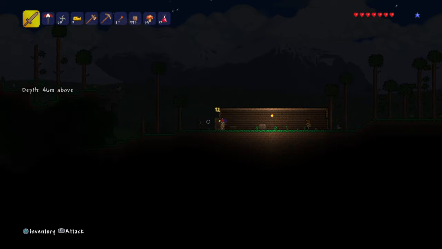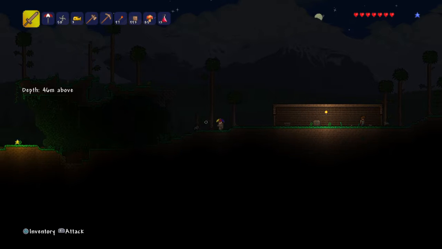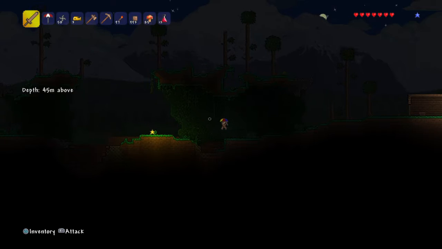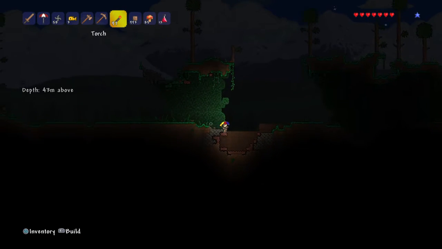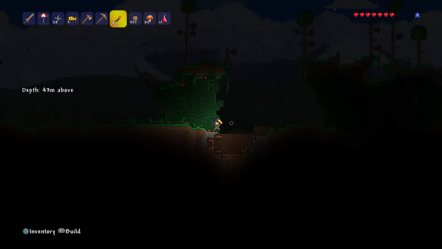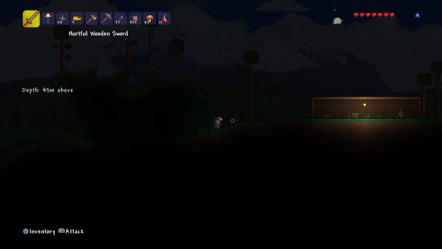Is my knockback working? Oh yeah, my knockback's working. See, if I just stand still, it doesn't work, but if I run down and do that, then it'll work. Yeah. I don't exactly know what to do. Okay, there's a mob over here. Whatever you want to call them. Oh god.